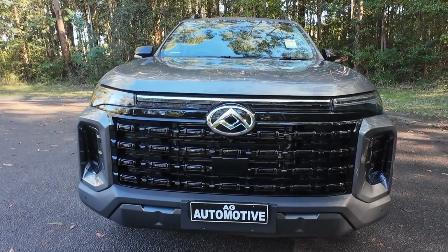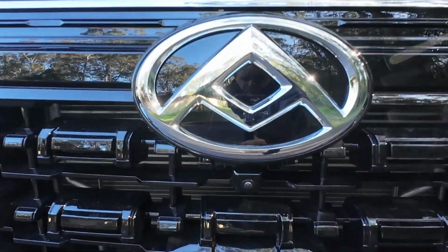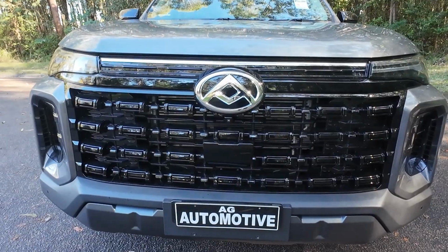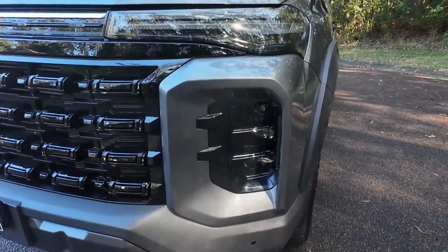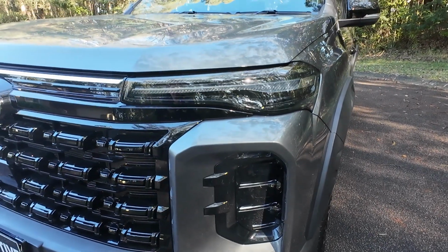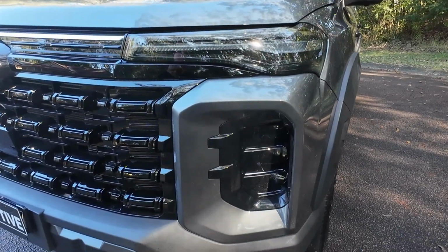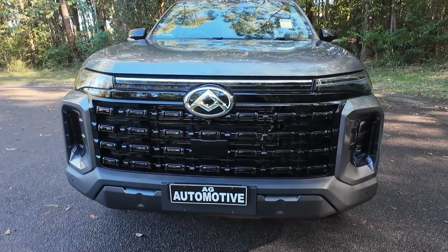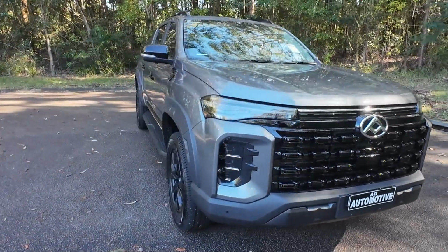So at the front here, you've got the LDV badge there, you've got a little camera under there, you've got this great big black grille, have a look at it. It's like some sort of big truck. And then you've got your driving lights down the bottom and your LED daytime running lights at the top there. And I think the front sort of has a bit of a mean look to it. I actually do, I actually like the colour.